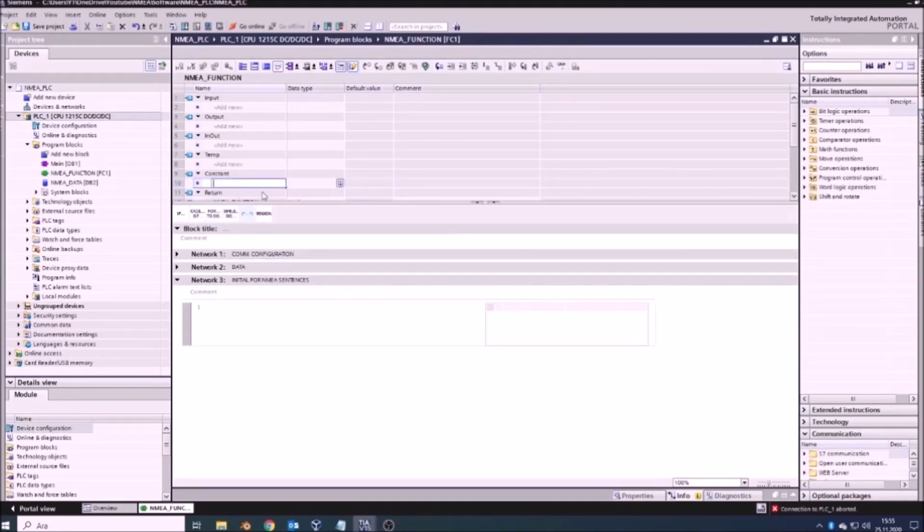To make our code easy, we can add some constant values. I will write a few ASCII codes. New line is 10. I chose the data type as byte because later we need to calculate the CRC code. Just follow me for the other ASCII codes.